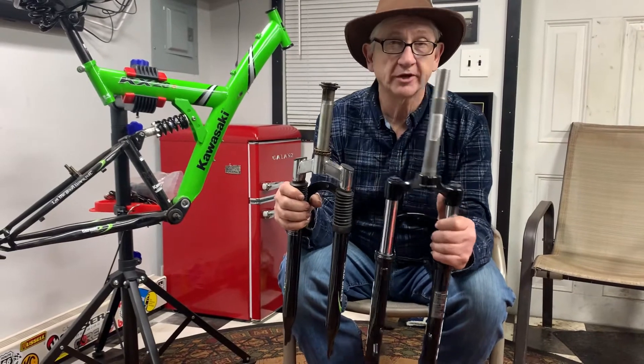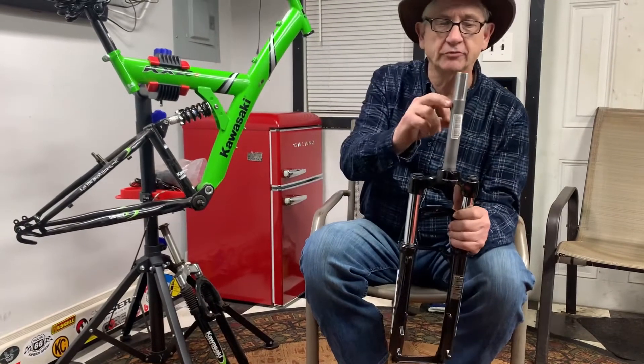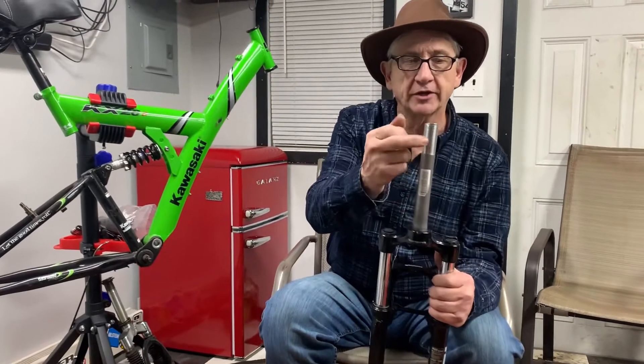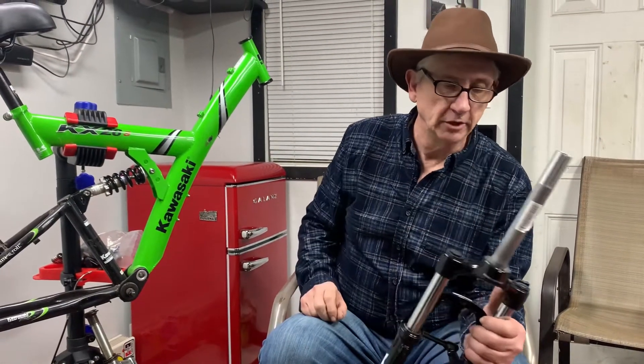The neck is way too long — that's all I can get, that's the only way they sell them. So I have a die coming that I can run the threads farther down and then cut it off, and I have a little cut-off wheel to cut the slot in it. That's plan A. Plan B, if I can't do that, is I'm gonna cut it and weld it back together. I know there's a few people who just fell off their couch hearing that, but it'll be fine — I've done this kind of stuff for decades, never had a problem.